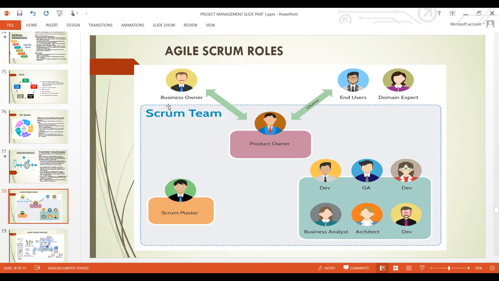So within this inner diagram is the Scrum team. And you can see that there are 1, 2, 3, 4, 5, 6, 7, 8. There can be up to 10 in this Scrum team. Once there are more than 10, it means what you are practicing is no longer Scrum, but they can interact with the stakeholders outside this team. Stakeholders are not part of the Scrum team. So that is how Scrum works. So any questions so far before we continue moving down?